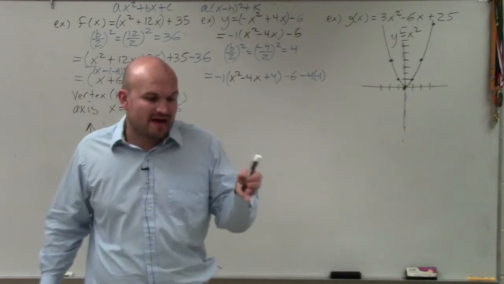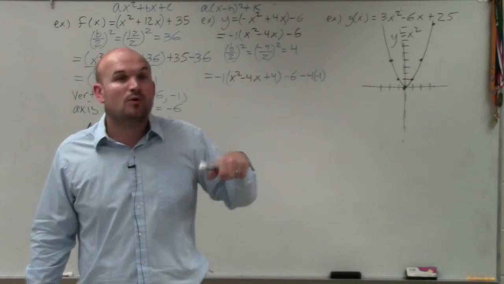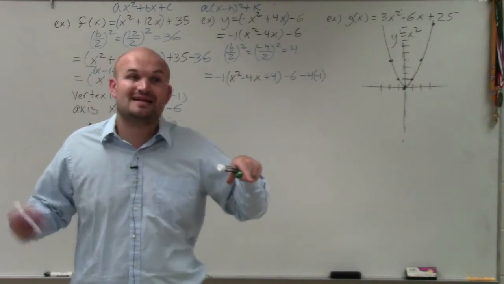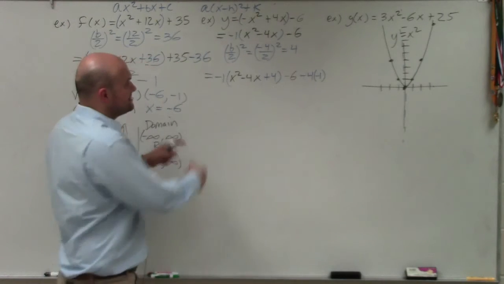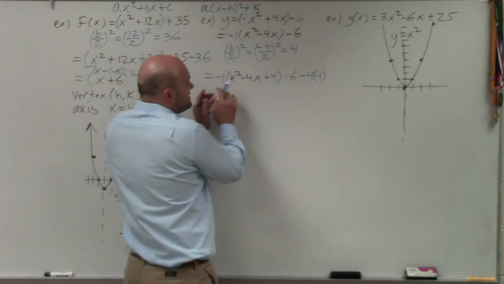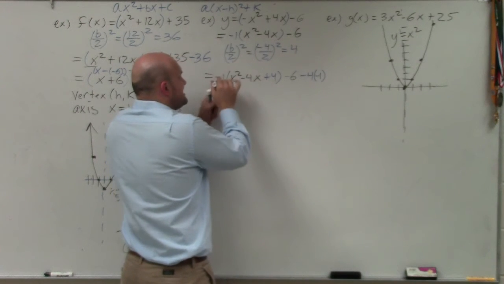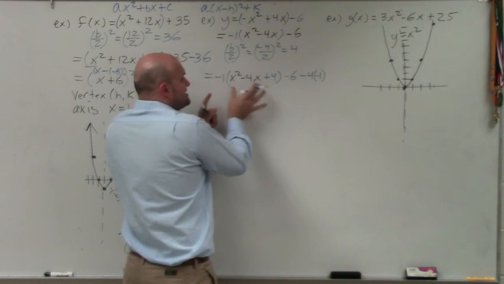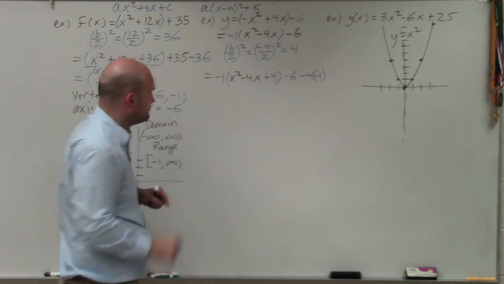That's like saying f of x equals x plus 1, and then you have a -1, right? Well, if I said f of x equals x plus 1 times 2, then when I subtract 1, I also have to multiply that by 2. This is the same case, except that the -1 is sometimes kind of hidden. It's not really hidden, but it's implied because it's outside the parentheses. So that's telling you that you have to apply the distributive property. All of these terms are being multiplied by -1.